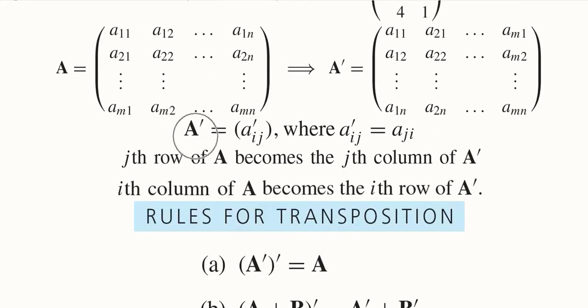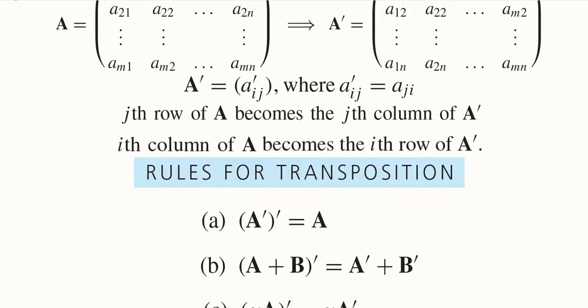We can also write it like this. We just have to place a bar on it, and it will show that we are talking about a matrix in its transposed form. The jth row of A becomes the jth column, as we have just considered a couple of rows, and we have seen that they have become columns. So this is the same thing written in other notations.